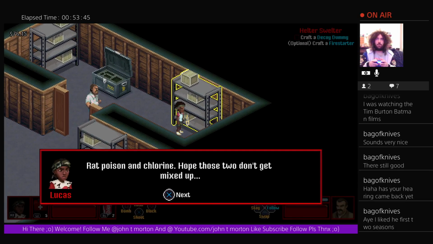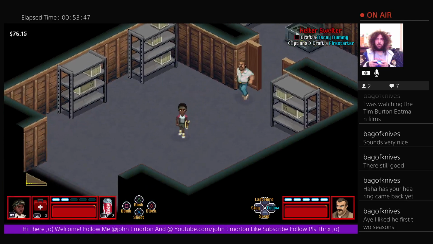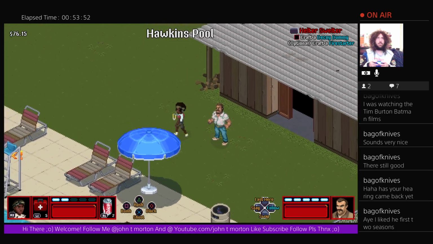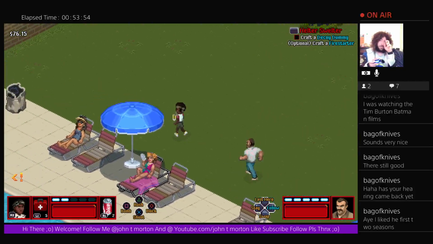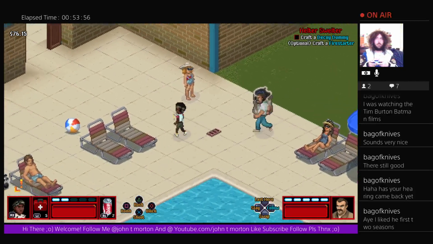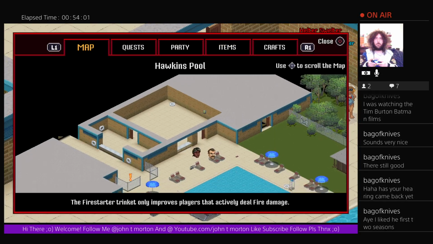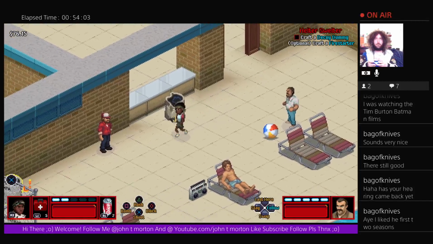Fireproof cloth. Right, so we've got it. We've got everything, I think. What did it say? Craft a fire starter? I might go do that actually. It says it's optional, but I should be doing it. There isn't one here, is there? There is one outside though.